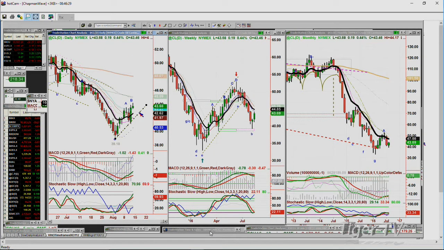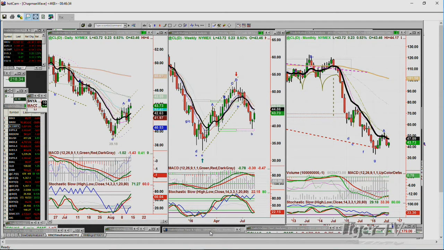Let me just show you this here. Just a little technique that I like to use. You don't want to see parallel resistance become tremendous resistance and having the price fail. So the next level of resistance will be 44.60 to 44.68 in crude oil. And then I want to see crude oil by Monday or Tuesday power right into the 45.30 area. Why? Because that gives you the structure that says that this concerted move down has been defeated completely with a brand new series of buyers. That's what you really want to see.